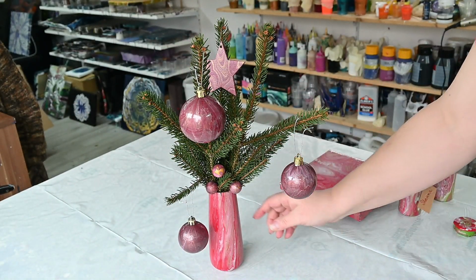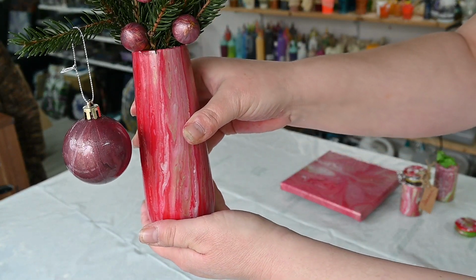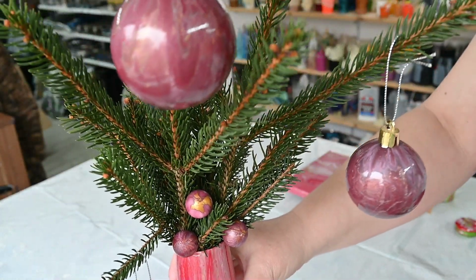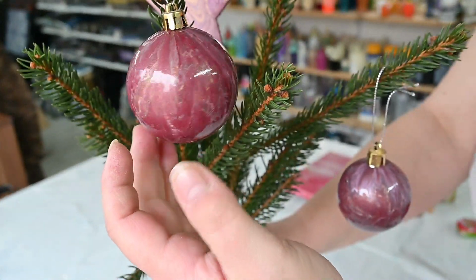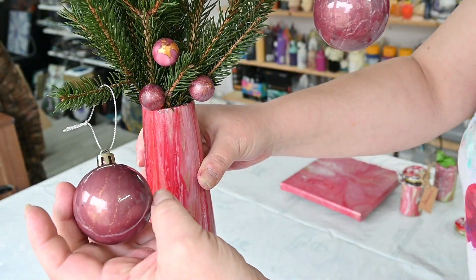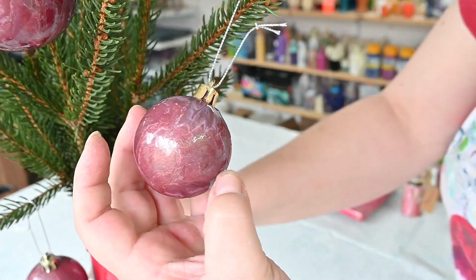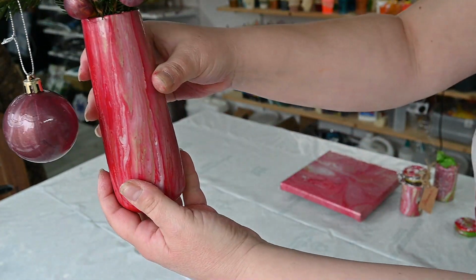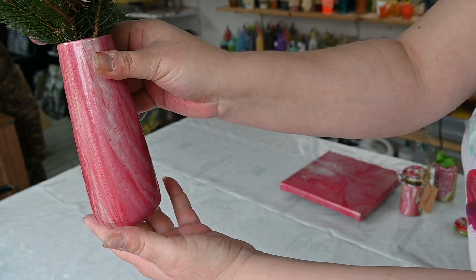And here is our vase. And on the vase are those that I did with glue, and it's this gloss pouring glaze on top, and the star, and this is our vase. So shiny.